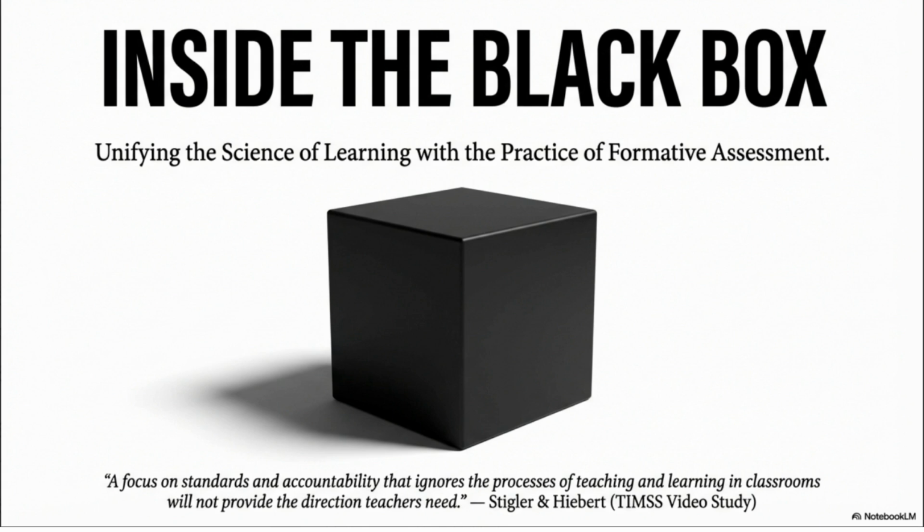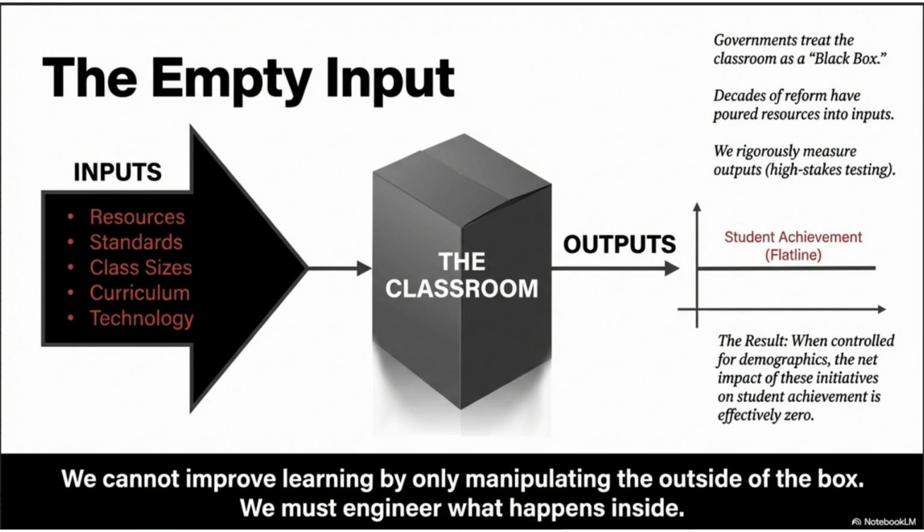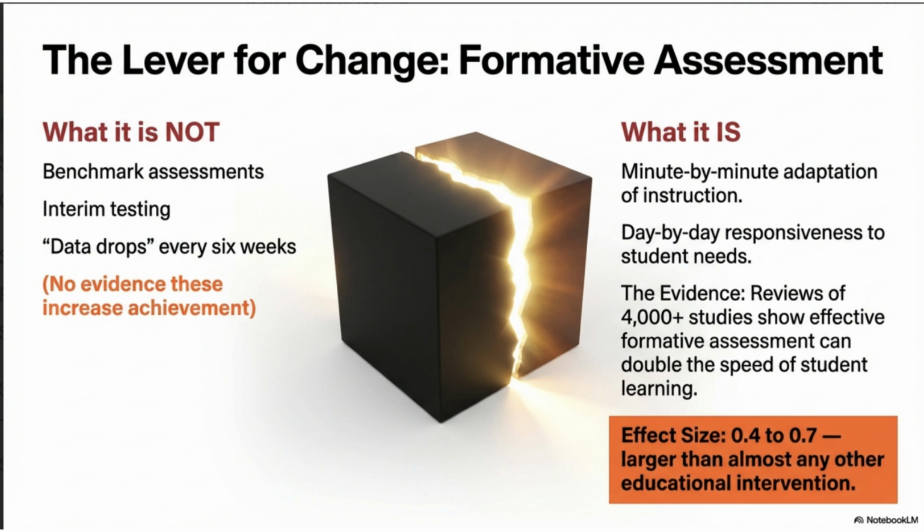This video explores how to unify the science of learning with the practice of formative assessment, essentially looking inside the black box of the classroom. Decades of reform have poured resources into the classroom, the black box, but with little impact on student achievement. We must focus on engineering what happens inside the box, not just manipulating the inputs. The lever for change is formative assessment.